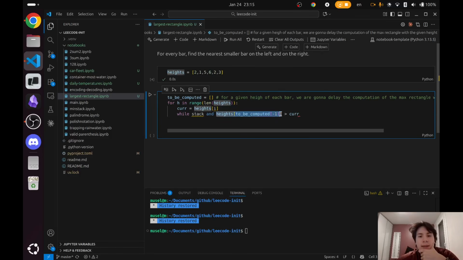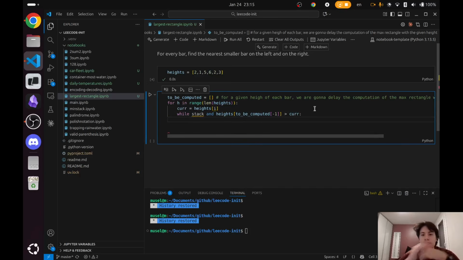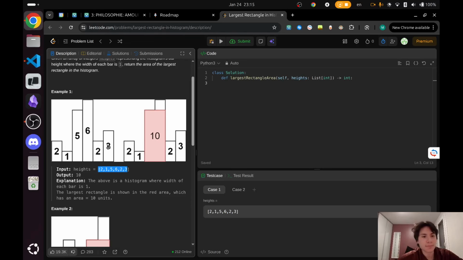What I'm saying is the height of the last element is greater than the height of the current element. So while this is true, we gotta pop this element, right?